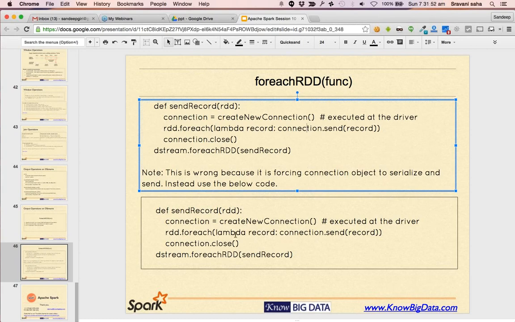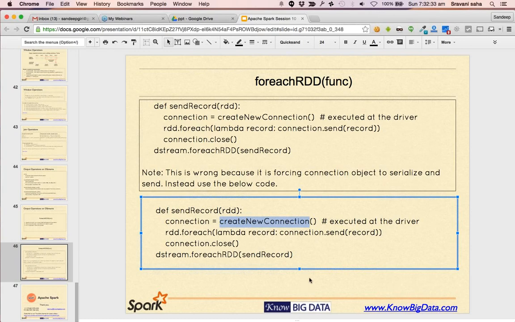In this case, this is the right way of using it, where you create a connection object. No, actually, no, this is wrong.